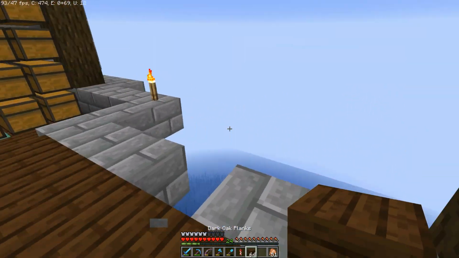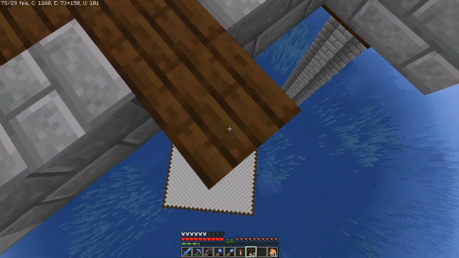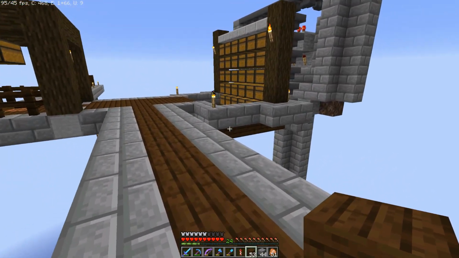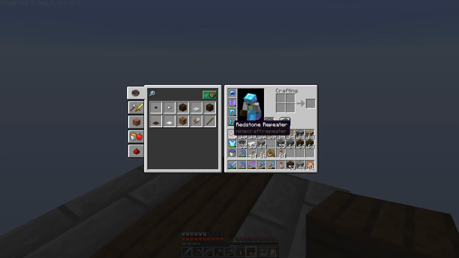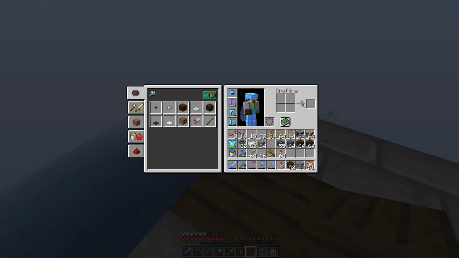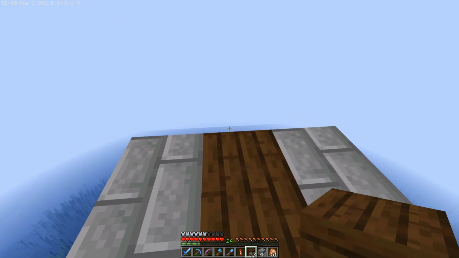Okay, first thing we need to do is extend out this platform a bit so that we have some more space to work with. The farm will consist of 2 sides of sugarcane with 32 on each, so it'll add up to being 64 pieces of sugarcane in total. And so let's build out the platform that it's going to be on.